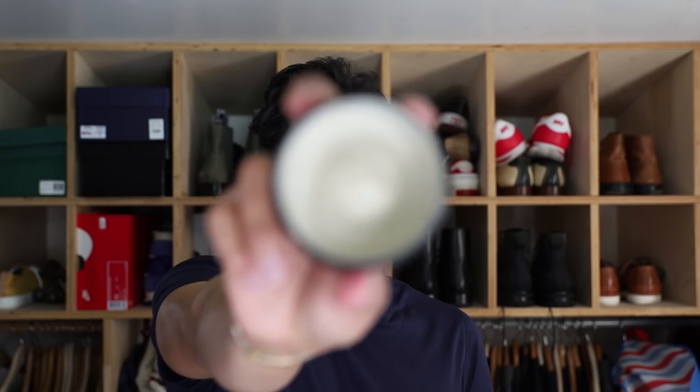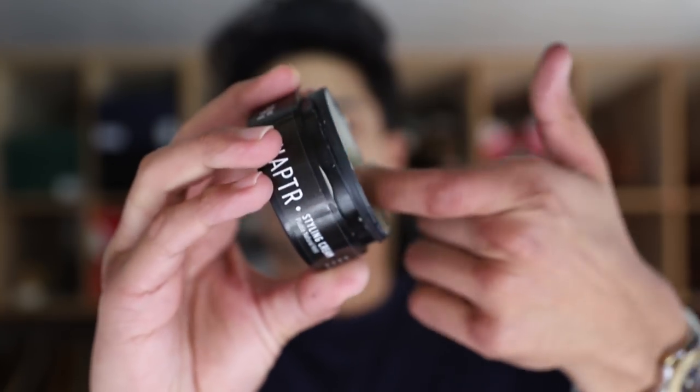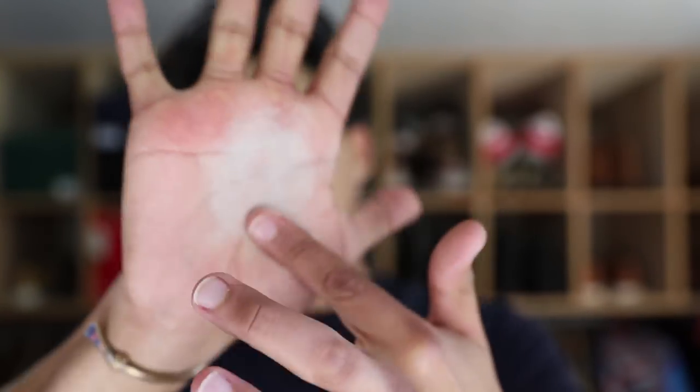And this is going to be a good cream to use because it does have a natural hold. It has a nice pliability to it. If your hair is thick and curly, then you don't really want your hair to be tugged. Even if your hair is a little bit thin, this is a great product because it won't pull or tug your hair out. And it does emulsify very easily. And it has all these great ingredients that just help induce healthy and great hair. So let's go ahead and apply some of this right now.